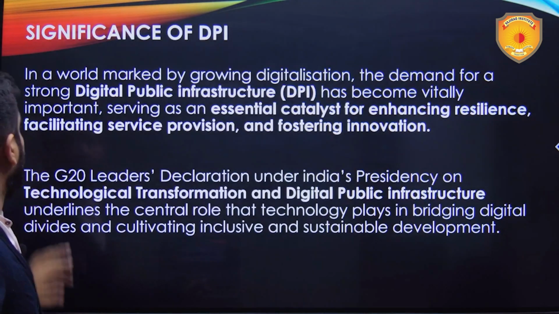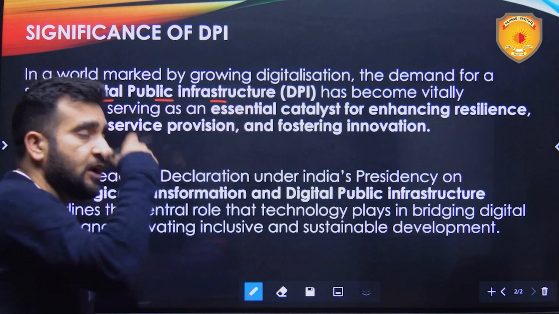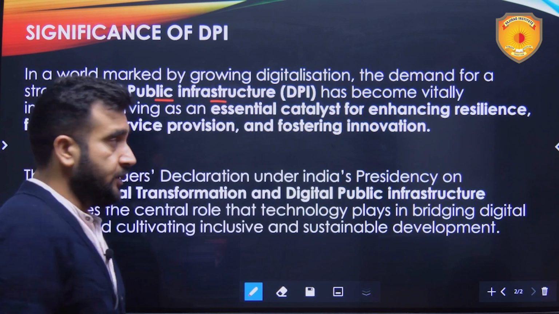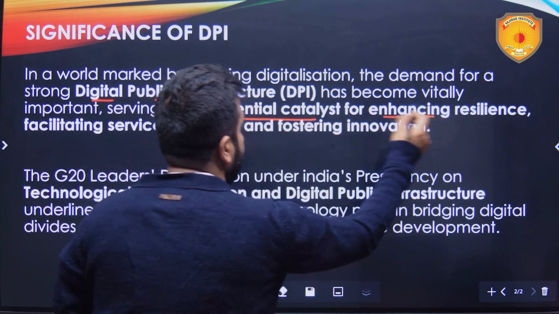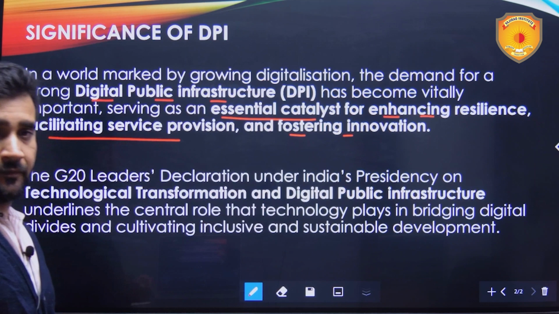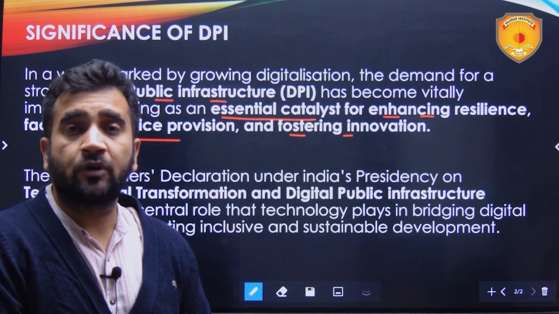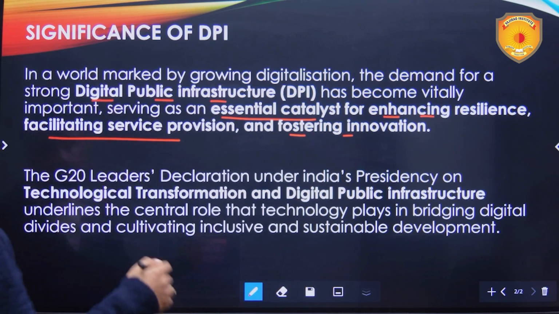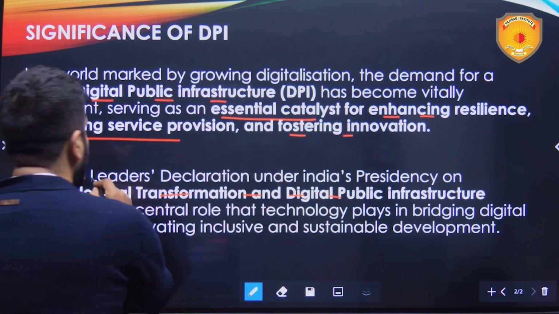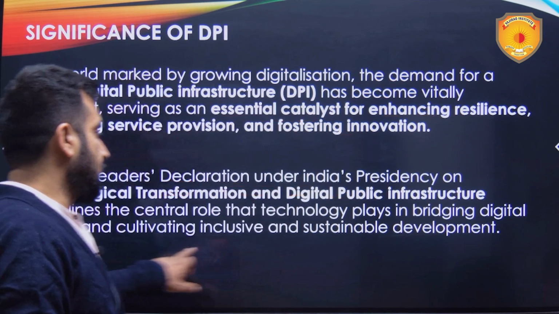Now, significance of DPI in a world marked by growing digitalization. The demand for a strong digital public infrastructure has become vitally important, not only in India but all across the world. DPI is an essential catalyst for enhancing resilience, facilitating service provision, and fostering innovation. Now we are using more and more digital products to deliver services to the people, to make lives of the people easier. This technological transformation and digital public infrastructure was one of the key agendas under the New Delhi Leaders Declaration under India's presidency. So, we needed to do that.